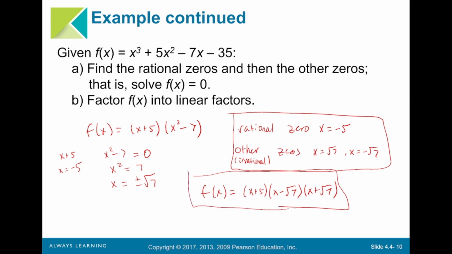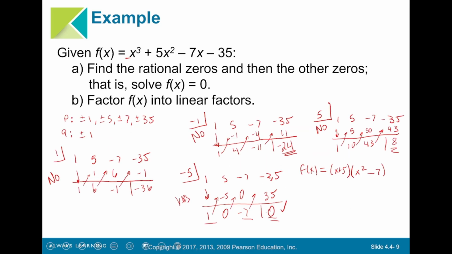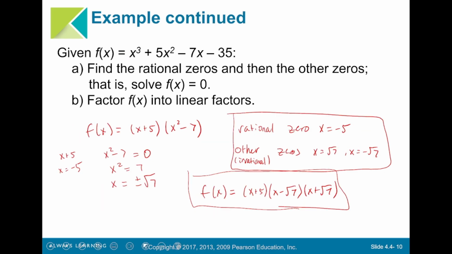And it did take some effort. We didn't use long division, we used synthetic division. We had to do it multiple times previously in order to find something that was a yes. But luckily, once we broke that off and looked at our factored function, it brought us to something a little bit easier to work with. We factored that x squared minus 7, found its zeros, brought it back to its linear terms. So that is it for that example.